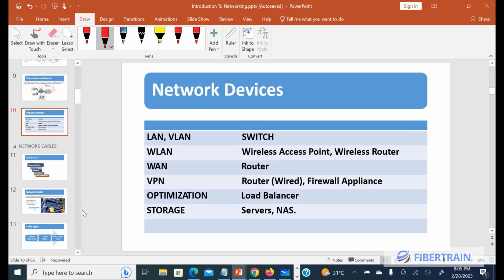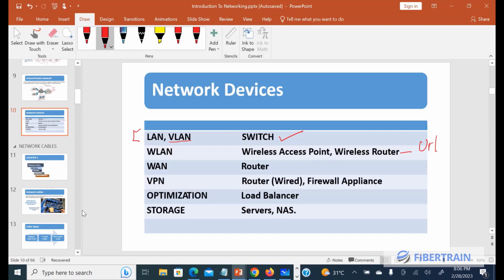So as I said before, if you are setting up a LAN, and of course we know that we can protect a LAN by setting up VLAN on top of the LAN to prevent people from different departments from talking to each other, a device we need for setting that up is called a switch. But if you're setting up a Wi-Fi, which is a wireless local area network, you can use a device called a WAP, which is a wireless access point, or a wireless router. I've explained the difference between the two. A wireless router can help us to do URL filtering, blocking some sites out, while a wireless access point cannot do that.